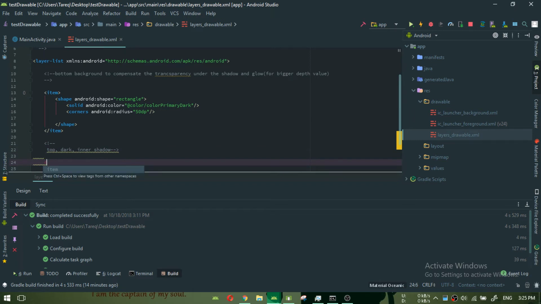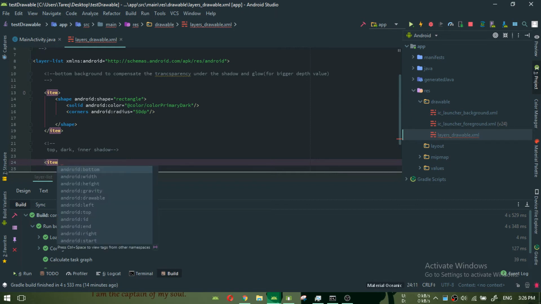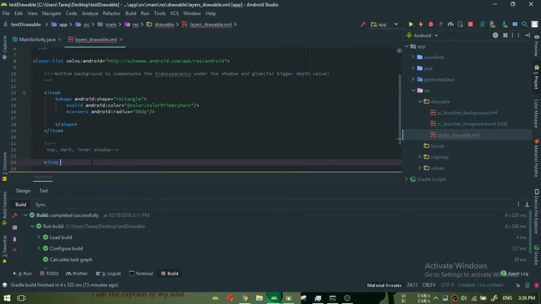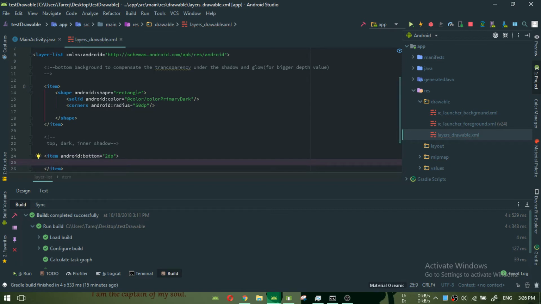So now I'll write item, as this should be on the top. Just write bottom and 2dp. I will discuss why I'm using the bottom. Just give me a second. I've got to add that shape also. So I'll say shape rectangle.